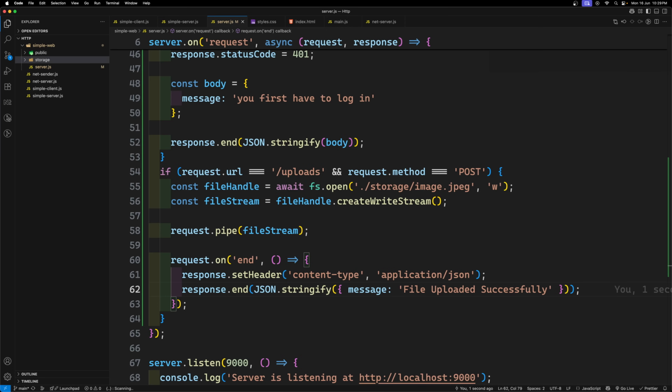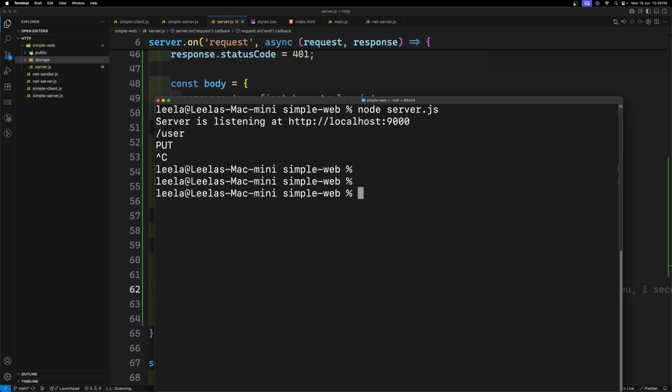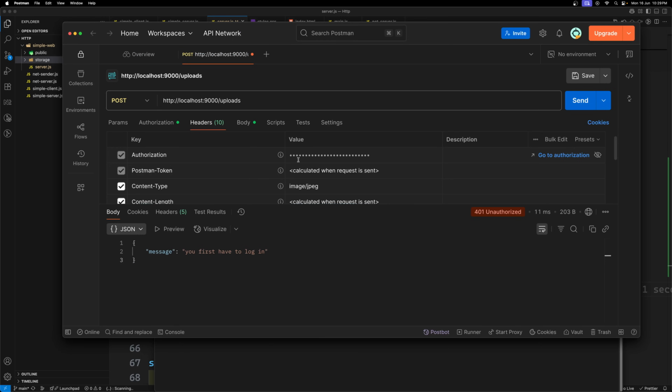So this one is the full route which you are able to see. So now we need to test it. So let's restart our server to apply the changes. So let's go to our terminal and stop this one, and let's restart the server. Fine. So back to the Postman. So ensure the post request is set up when the file is selected and everything is there. So let's try to hit send and watch the response.